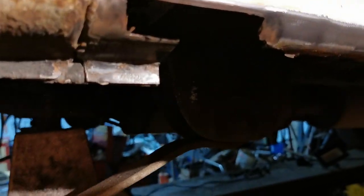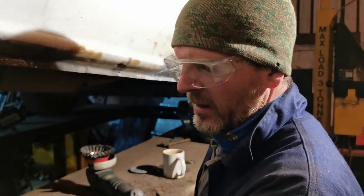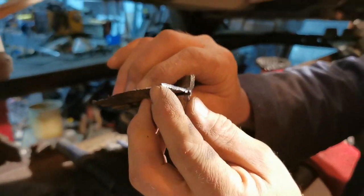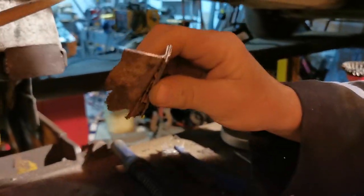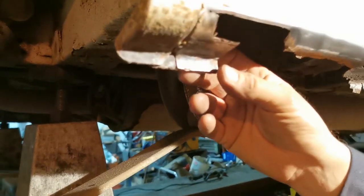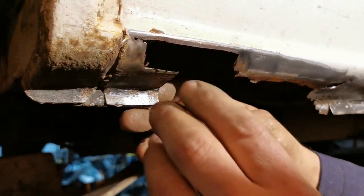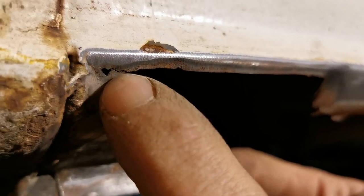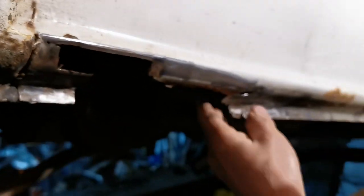That was quite a simple job, wasn't it? Well, there wasn't much metal left. We can see here, not a lot at all, and you can see where it wastes away to nothing just here. Relatively simple. You've got to be quite bold sometimes. That was reasonably bold. We're going to have to be quite delicate here, though, because you can see there is virtually no metal there. But, you know, we'll be okay.